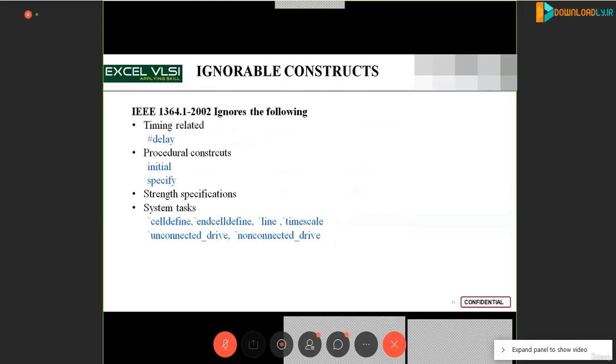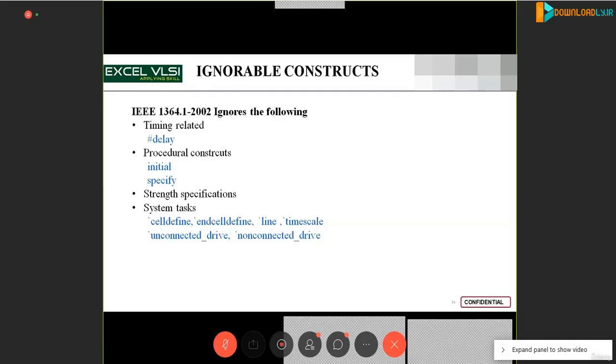There are some constructs or keywords where, if you write them, it's fine, but the tool will just ignore them. So this is the list of such constructs. In the test bench, if you remember, while designing RTL you give a value such as a hash delay, where you specify the delay value of the clock propagation.